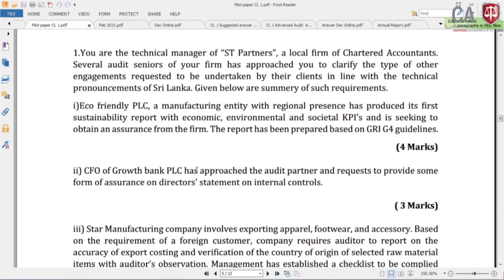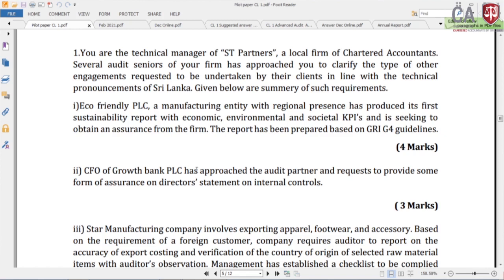For that, we need to learn what services can be provided by the chartered accountant. That is called assurance and related services. What I am going to do now is summarize the key services that can be provided by a chartered accountant, differentiate all those services, and highlight the key things you should be aware of for each service. Then we will apply that knowledge to two case scenarios to see whether you can think and write at the examination. Memorizing in this particular section is not going to be useful. This is not like digital auditing or internal audit. This is the area of a practicing chartered accountant, applying this knowledge to case scenarios he faces in day-to-day life.